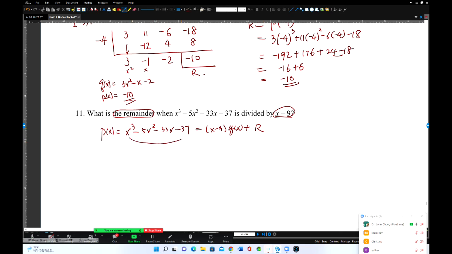Because the left-hand side and right side, if we simplify, are going to be identical, the same expressions. That's why we use this interesting property. How can you find the remainder here? Just let x equal 9. If you plug in x equals 9, they're going to have the same numbers. Okay, both have the same result.